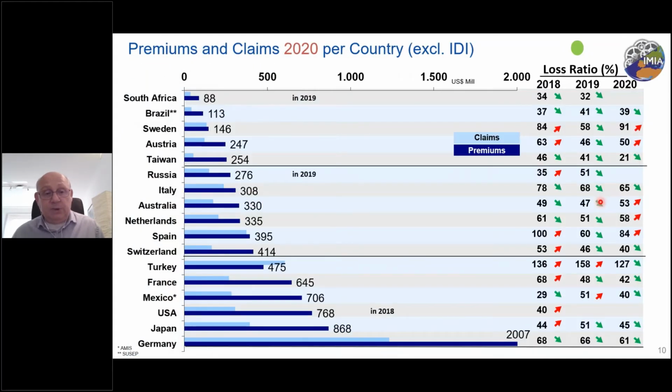Continuing with the famous chart of the volume of all the countries and their loss ratio developments of the past. And again, this is what I get reported. I would rather go for the tendency of these arrows here rather than these absolute loss ratios here. At least for the tendency you see in 2018, there's still a lot of red arrows going up, while for 2019, there's only 2 countries left who have red arrows, namely Turkey and Mexico. However, in 2020, there are more red arrows again. And again, this is one of the questions we're all monitoring, the market developments, hardening market, hard market, depending on where you're living.